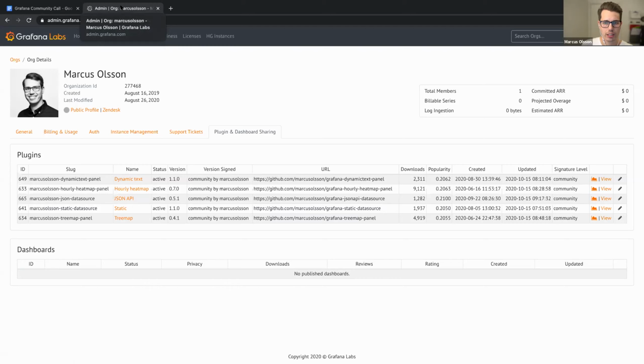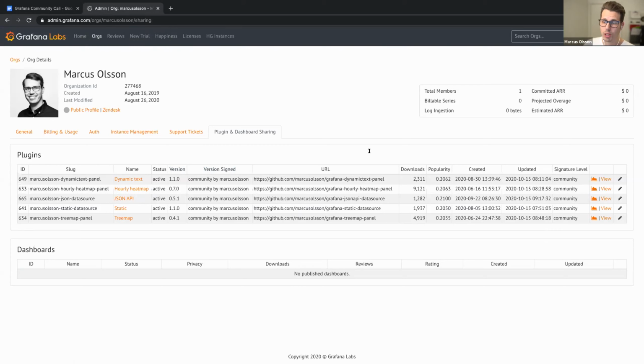Okay, gotcha. So the idea is that you have something called a signature level. That's the level at which you're going to be signing your plugins, and here you'll see whether they're actually signed or not.